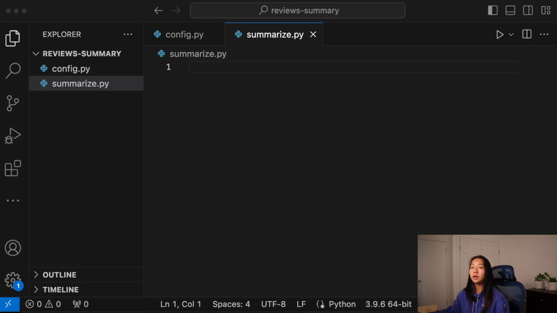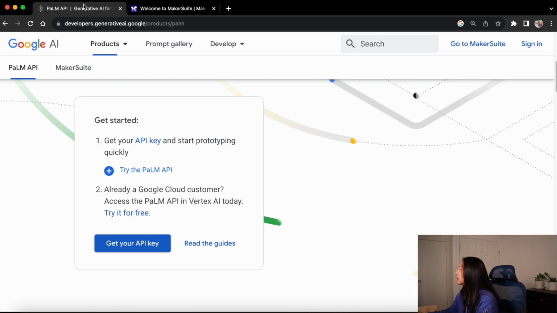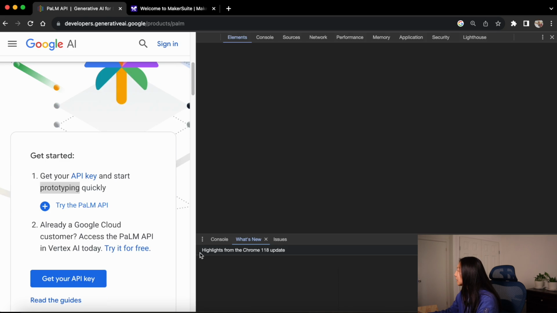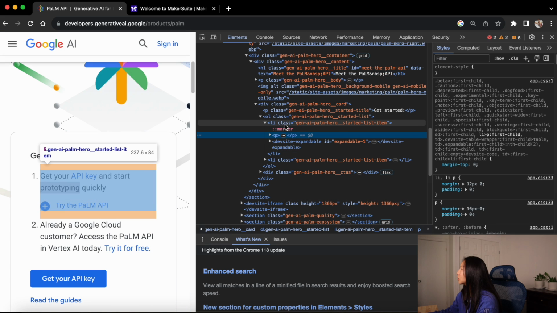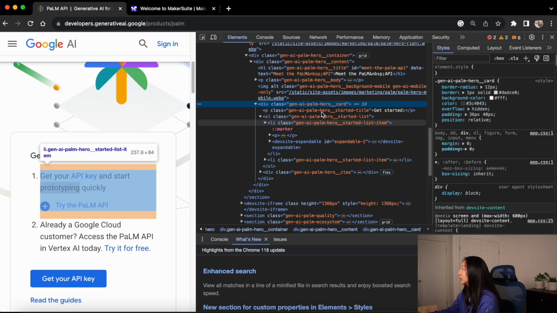All right, the first part of this coding project, we want to actually be able to scrape the reviews given some URL. And we are going to use a library called Pyppeteer. So it's Python for Pyppeteer, which will allow you to load a page and basically query for HTML elements in that page. Now, every single website that you have, you actually can go and inspect it. And you can look at each element on that page.